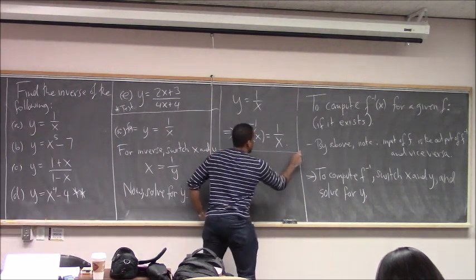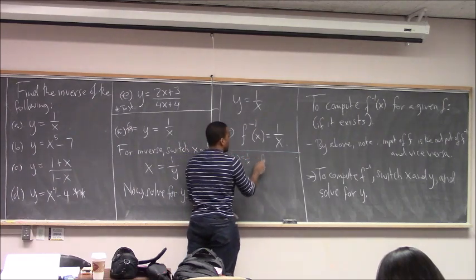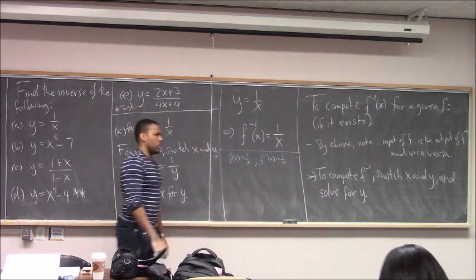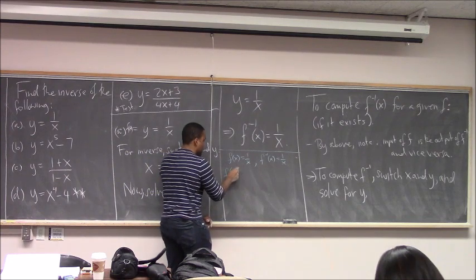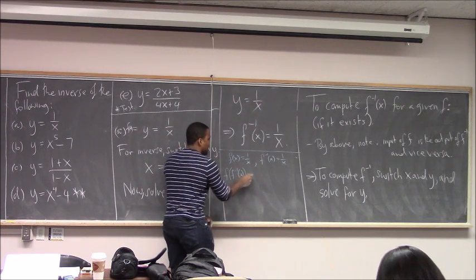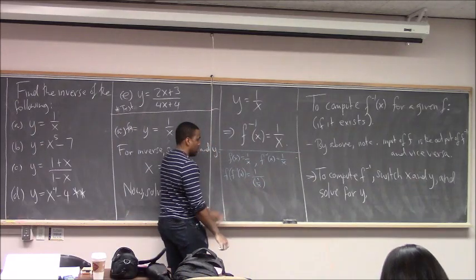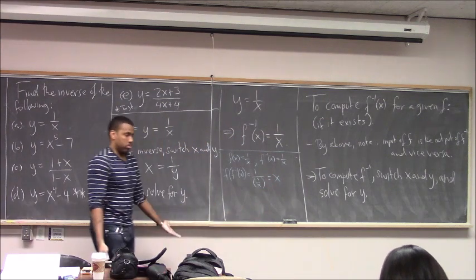So if you look at f of x is 1 over x, and someone tells you f inverse is also 1 over x, you might be like, that's weird. How is it its own inverse? Well, you can actually do the check. If I take f of f inverse of x, that's like me taking 1 over x, and then keep, change, flip gives me x as the answer. It does the job.